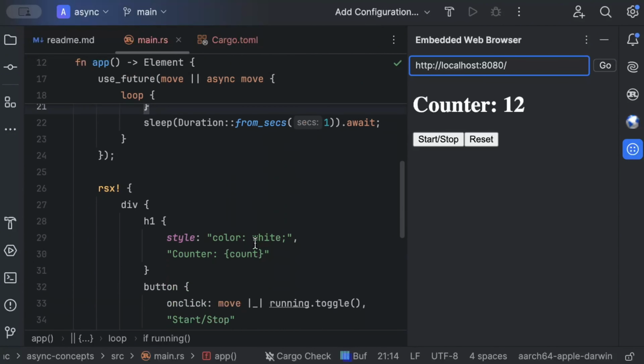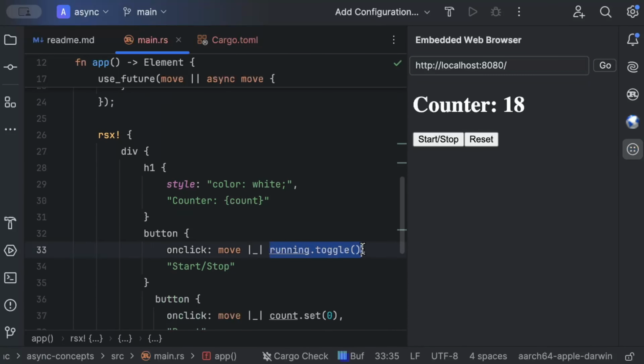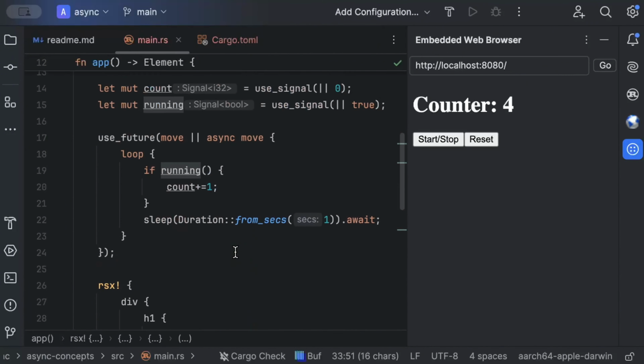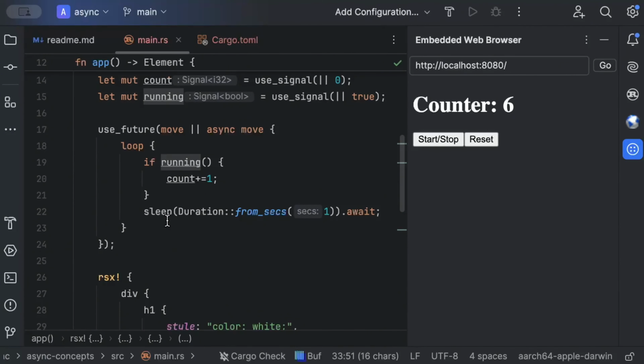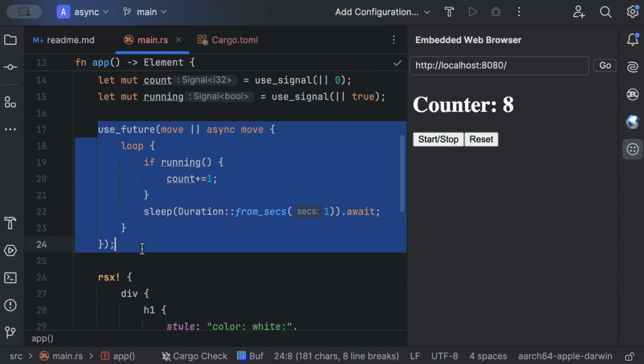As you can see, it's changing in our UI. It's tied to the component lifecycle. If I press stop, running toggles from true to false and stops. Again press and it starts again. Similarly, if I reset, it goes to 0 and starts from 0. So basically we are controlling the UI using this use_future.